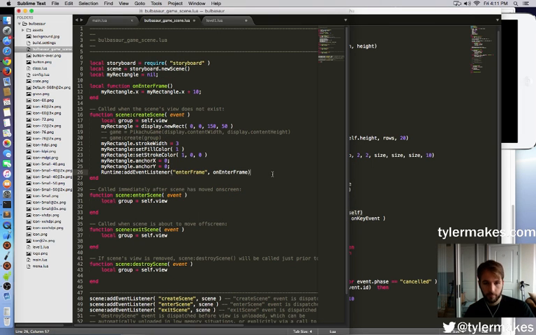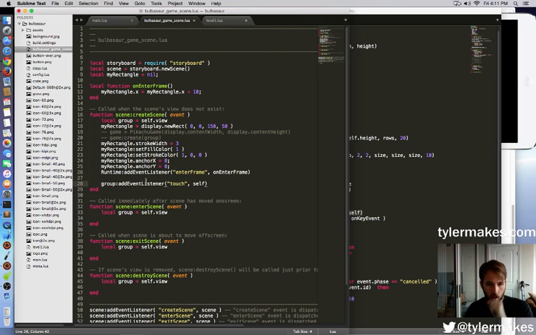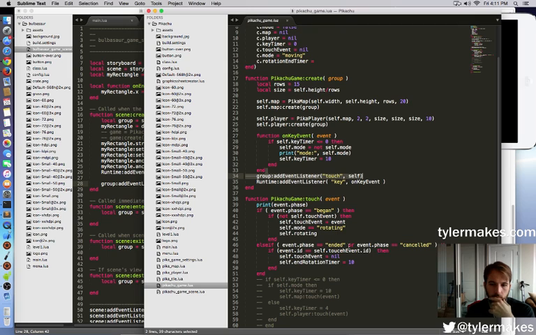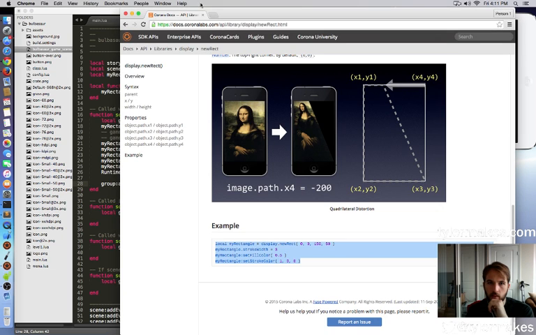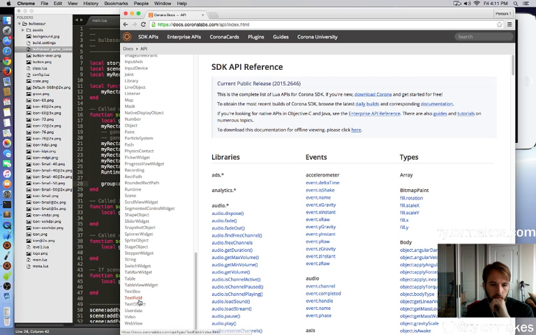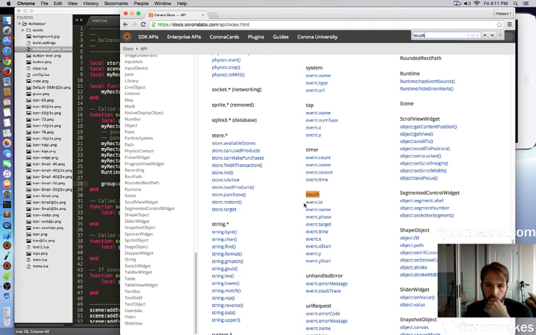Okay, so we want to add an event listener for touch. Oh, good. I want to look up the reference for touch real quick. API. Somewhere on this page. There we go. Touch.